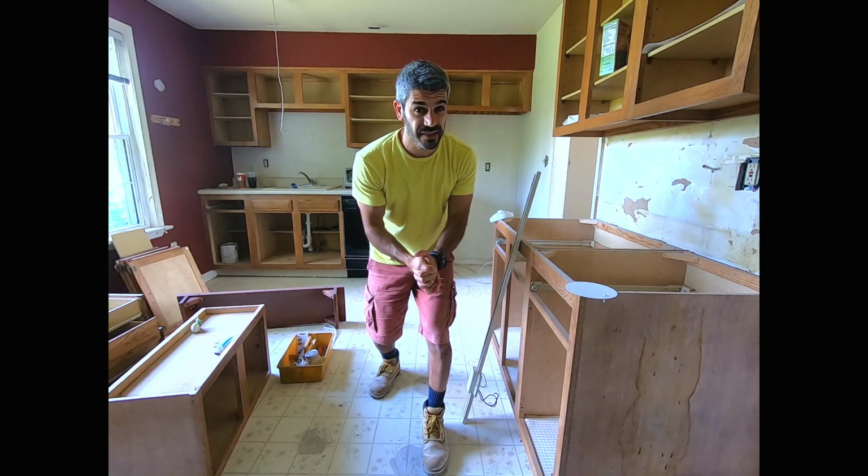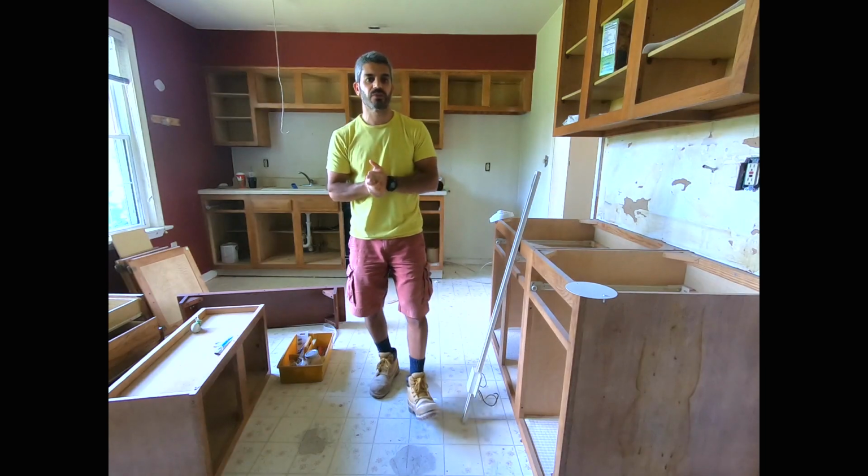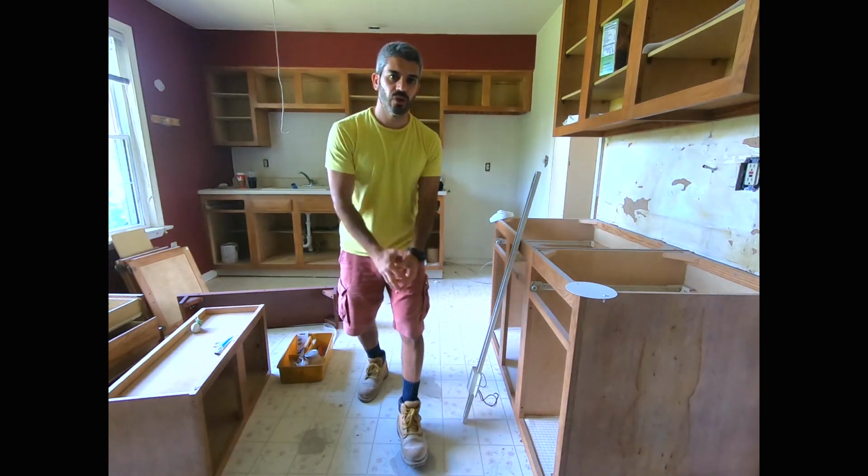Now, I'm not a big fan of soffits. I would have taken these things down, but unfortunately, I do have some ductwork running through them, so I didn't really want to reroute all that. But stick around and I'll show you what it's going to look like.